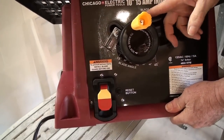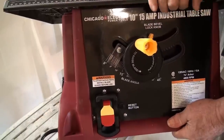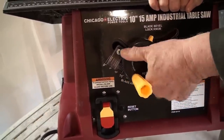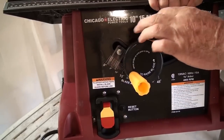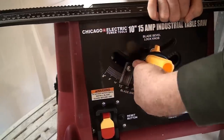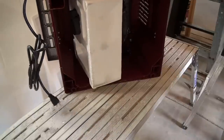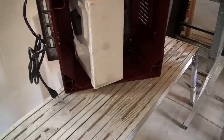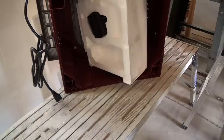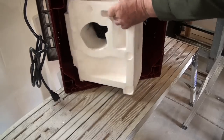loosen this little knob right here. That's your lock. Then you push straight in, and make sure your lock's out of the way. You turn it, and I will turn the saw back up so you can see. Anyway, I'm pushing in and turning the bevel on the saw. Then you can take this piece of styrofoam completely out.